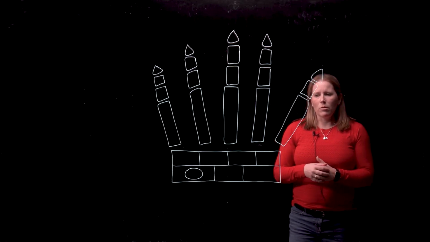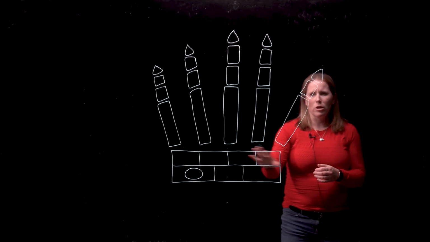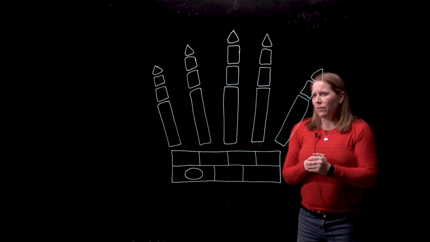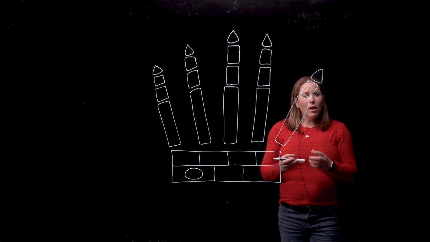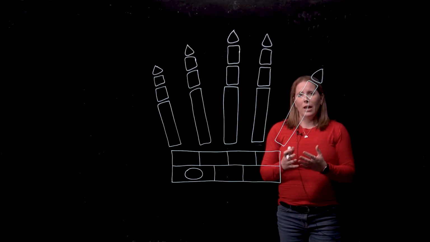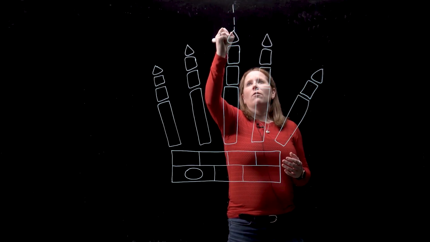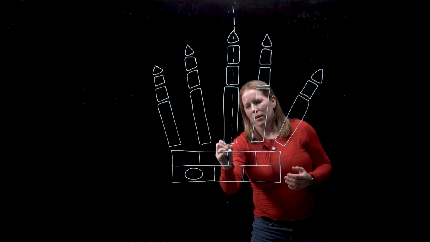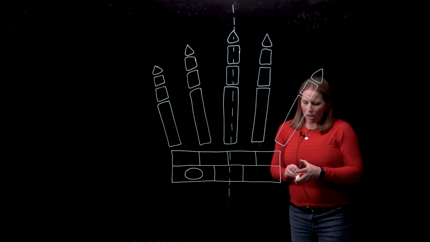I've already sketched out the bones of the hand, which I show you how to do in another video, so you can reference that if you're not sure what you're looking at. But we have thumb side over here and pinky side or fifth digit side over there. So the first thing we have to acknowledge when we talk about the interossei is that the midline has now officially changed. The midline, when we're talking about abduction and adduction of the digits, is actually the middle finger. So up until now, everything was referenced for the midline of the body, but now we reference the midline of the hand. And the middle finger gives us a reference point down the center of the hand.